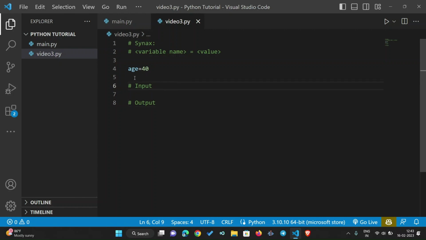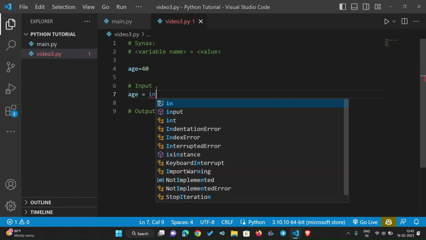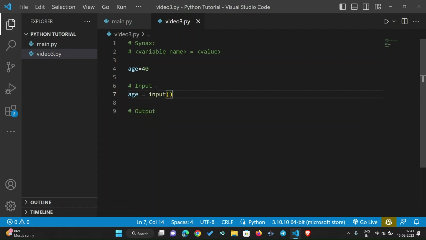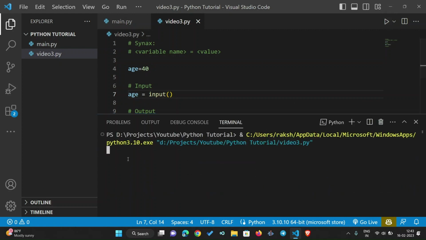If you want to take the age as input from the user, then we have to write it like this. If we run this, it will ask the user to enter the input. As you can see, it is waiting for the user's response. If I give 10, then the value 10 will be stored.